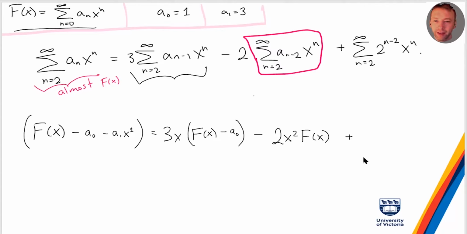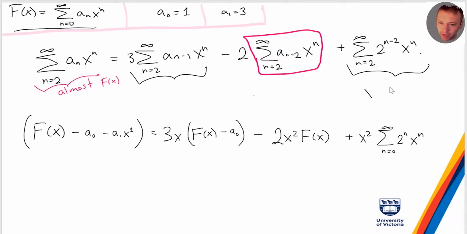And now I got this thing, which is actually not that bad, because I'll pull out an x squared here as well, because why not? It gets these things to match. You don't necessarily have to do that, but eventually you're going to end up doing that anyway. And then I can change the index, and I can write this as the sum n equals 0 to infinity 2 to the n x to the n.